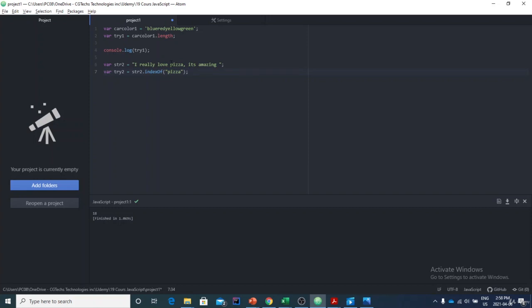So where exactly is pizza? This line of code will look for pizza inside of the sentence and tell us the index of the word pizza, so where it starts. Let's do it to see if it works. We're going to delete the previous line of code, so that we have it at the end right there. Now console.log, and what we want to run in this case is try number 2. All right, let's run everything. As you can see, pizza is at number 14. If we count: 0, 1, 2, 3, 4, 5, 6, 7, 8, 9, 10, 11, 12, 13, and P is at 14.